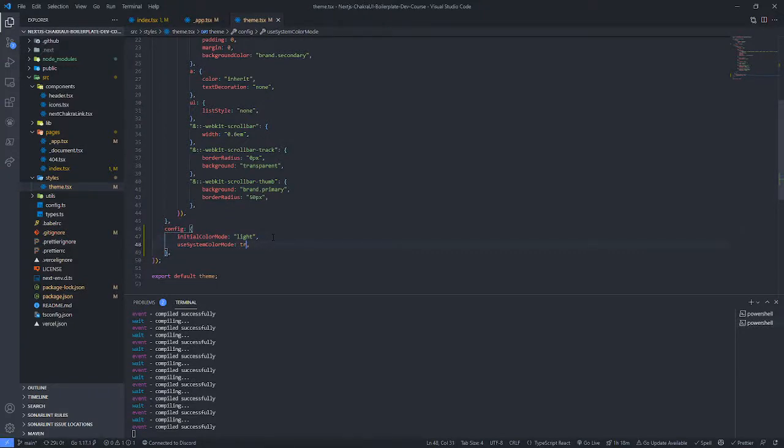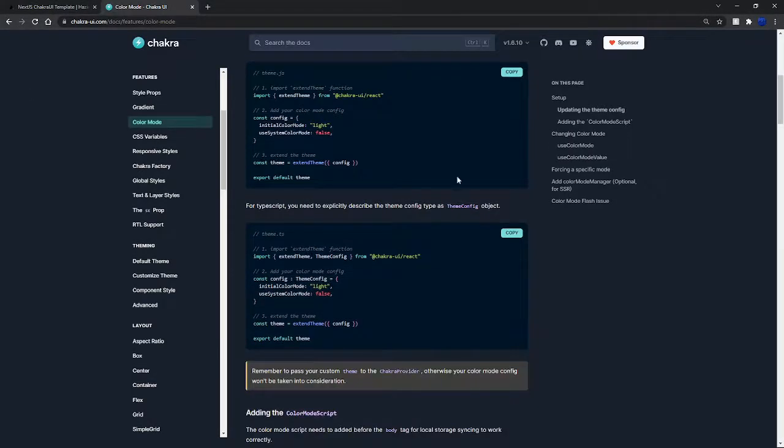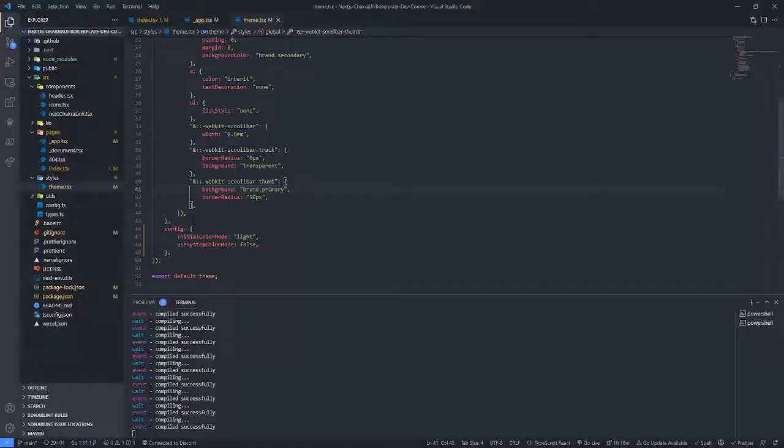Right now we'll do false, so we can keep it at light mode. And head over to... so we are using Next.js, right?